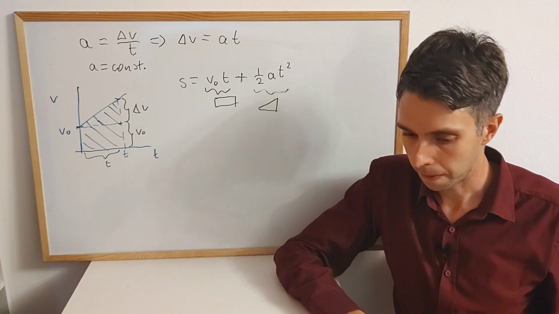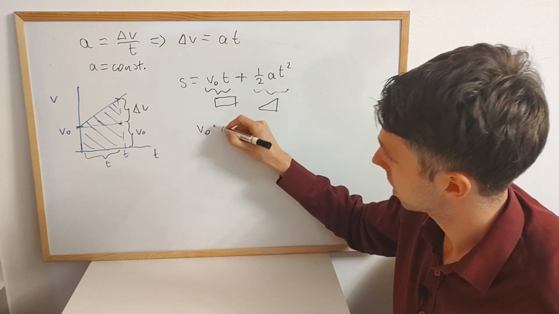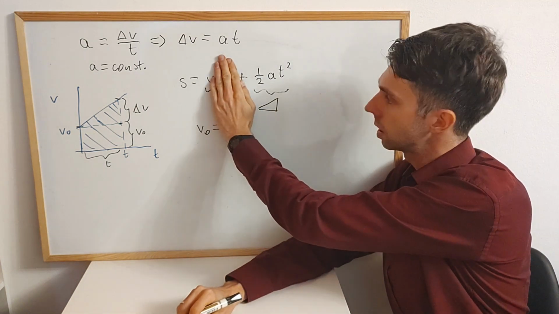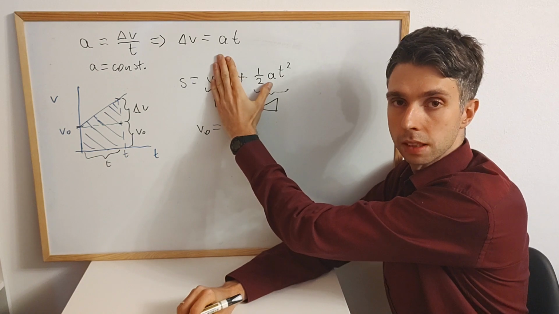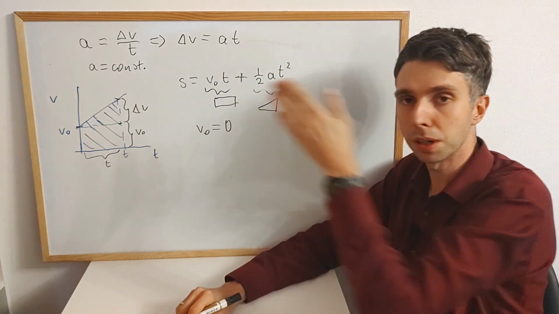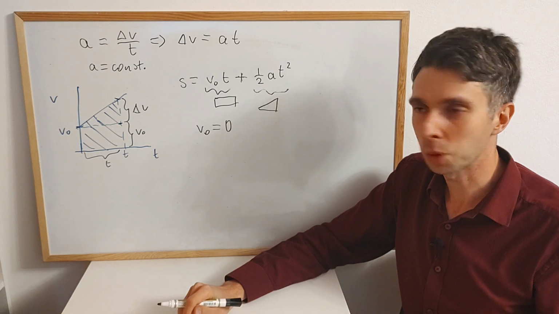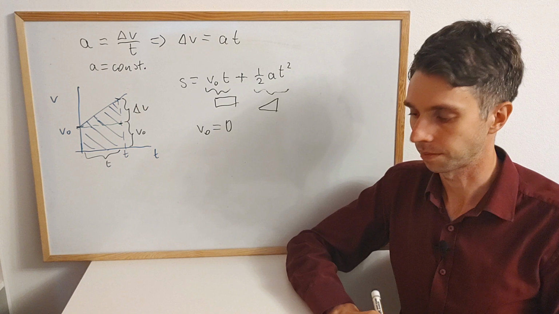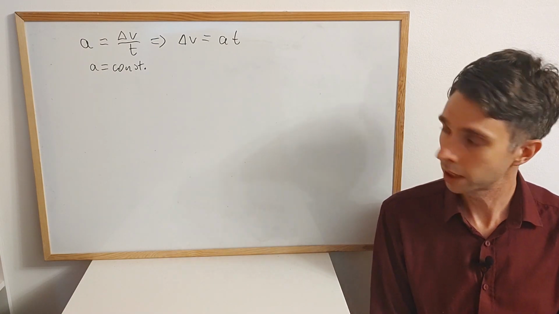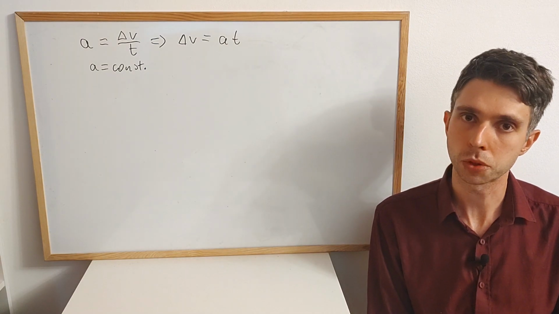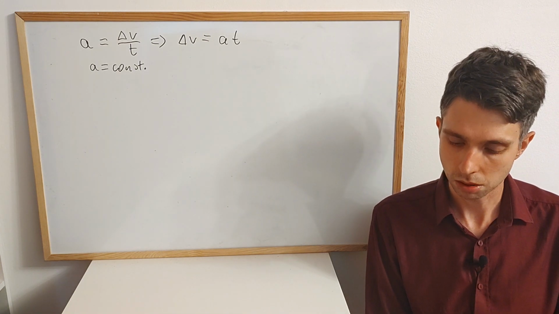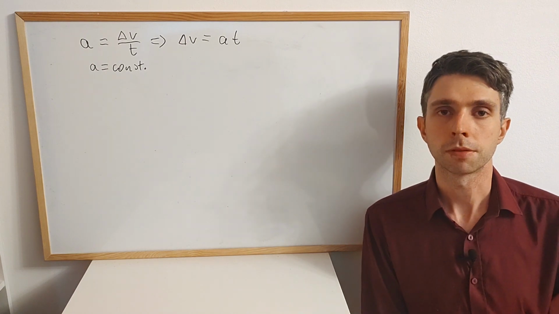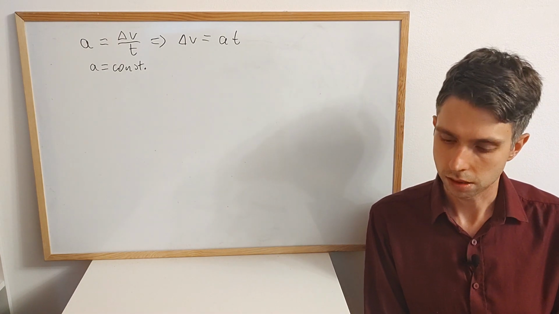And now look, if the initial speed v0 is 0, then this disappears and you have only 1/2 a t squared, which we had before for the case with no initial speed. So everything is consistent. Okay, very good. Now let's move to decelerated motion. So the case when you slow down, and it's described in a very similar fashion to the accelerated motion.